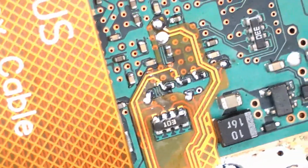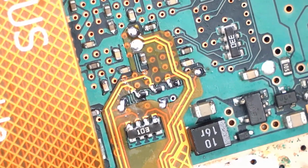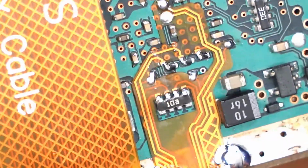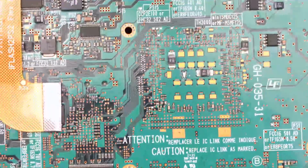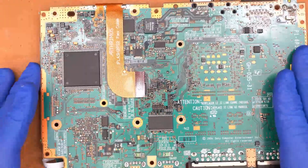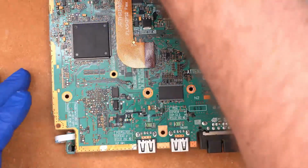Okay, let's look at that a little closer. So you can see all three of those resistors are tacked in place, and then each of the individual pads are soldered down, and then also the resistor array is soldered in. So that should pretty much be all the soldering for the main flex. And that's what it looks like. All right, so then the next part is going to be the power board.